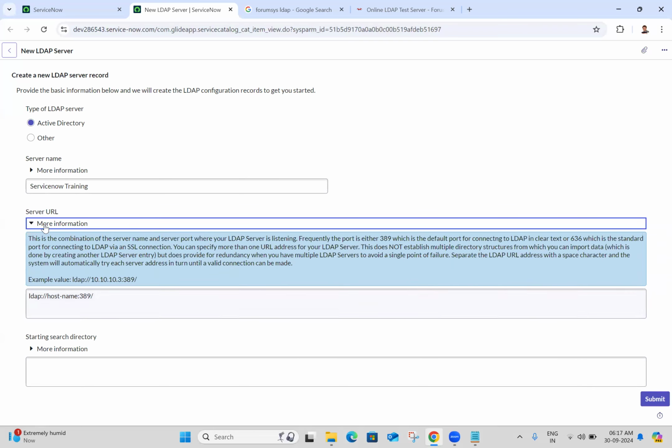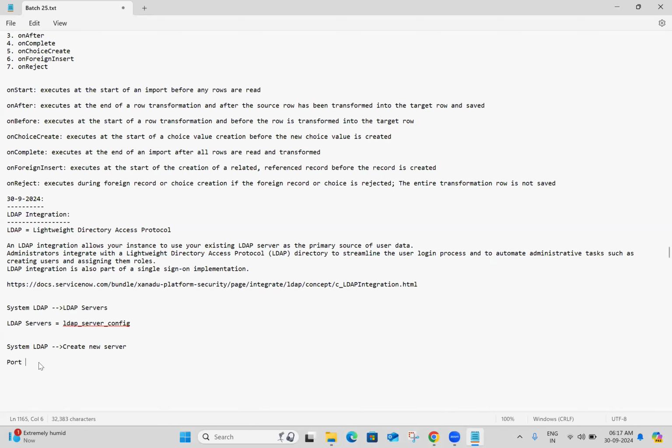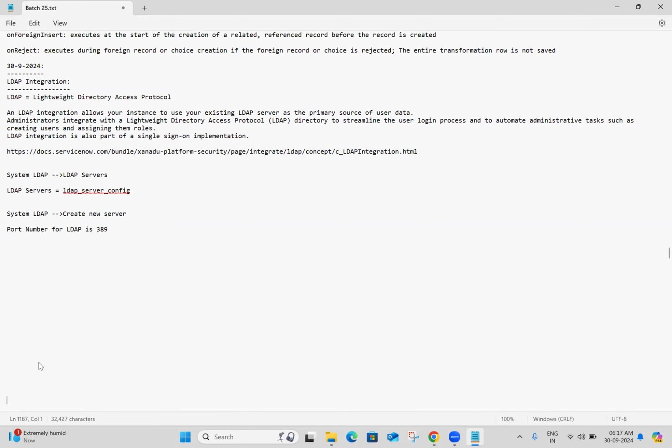You can note this down. The port number for LDAP is 389.